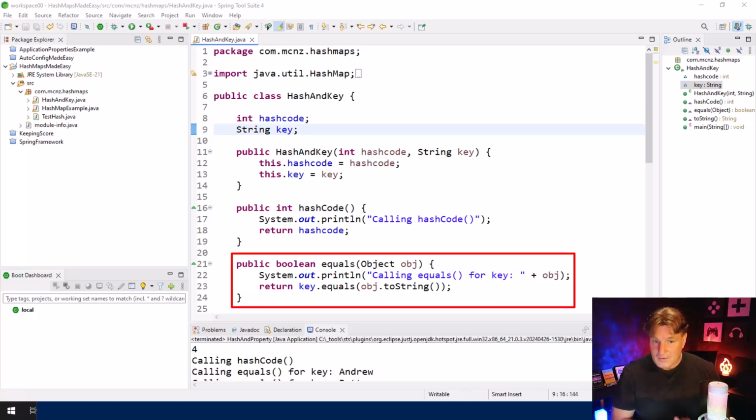So I've overridden the equals method as well, and I just put a printout in there saying calling the equals method and what object we're calling the equals method for, and then we just do the equals method. Similarly, in that hashCode method, I printed out calling hashCode so we can see when the hashCode actually gets called.